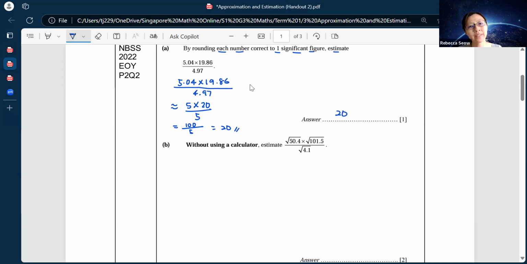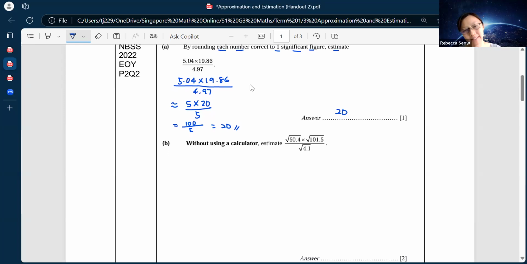Okay, now next part. Without using a calculator, estimate. You realize that though you are given the liberty of using a calculator for both papers, this question says without using a calculator. Are they being silly by writing this down? Absolutely not. By mentioning the phrase without using a calculator, it means you need to show all your method to get to the answer, and you need to show how you can do it without the use of any calculator. That means mental calculation can also work the answer out.